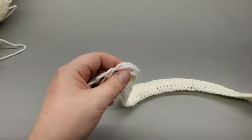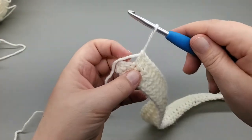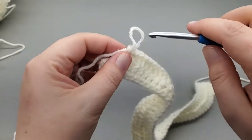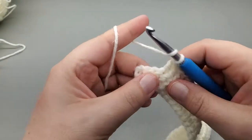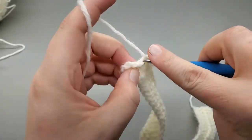Okay, I'm coming to the end. I have an increase right here. 1, 2, 3. And I have 2 double crochet and then a chain 3 left. So it's time to increase into the next.